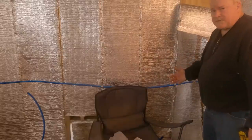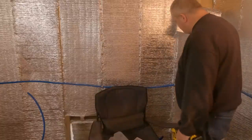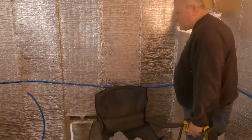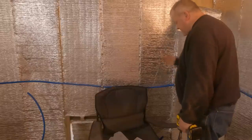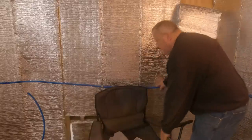I'm not hooking this up to the water today. I've got to go in there and move a bunch of stuff around. So we're just getting the main part of it run. So when I do turn it on, I just got a few connections. I think it's going to be much better having this.